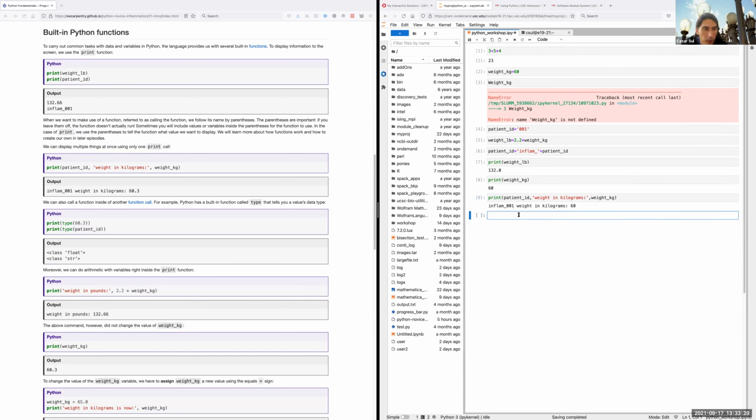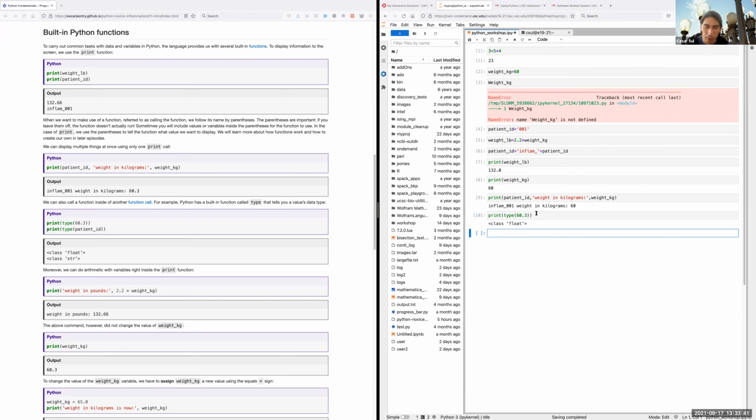Okay. Now, what about this? Print. There's another function called type. So if I do 60.3, for example, close all the parentheses, it will tell you what kind of data 60.3 is. In this case, it's a float.